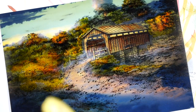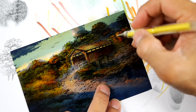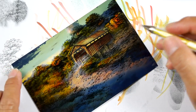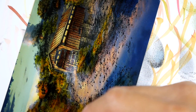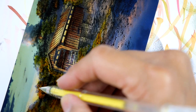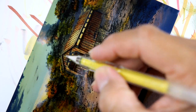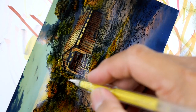So, okay, let's try out some of these pens here. I'm choosing colors that are roughly the same as the color scheme. You have something like this, right? Happening in those trees. Yeah, that scene just does not look spooky to me, so I just don't know if I'm going to go Sleepy Hollow in it. Now that really stands out there because this is a yellow gel pen, but it's standing out a lot more than it does a lot of times when I use gel pens, because I started with that photo again that was already fairly dark.